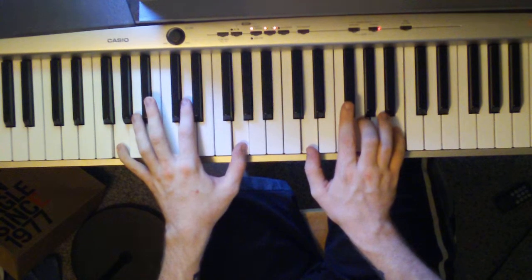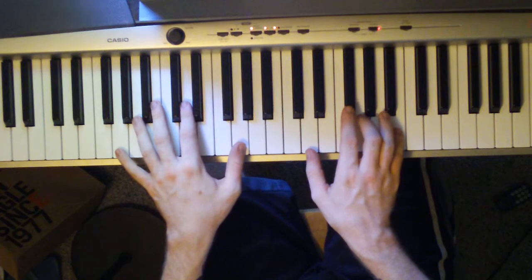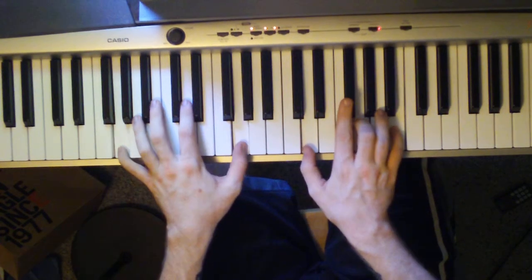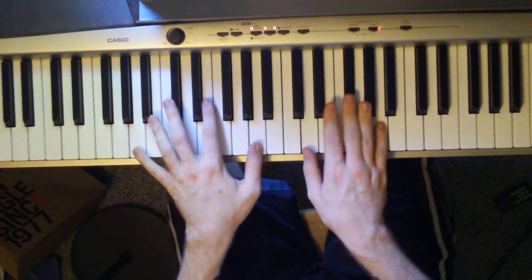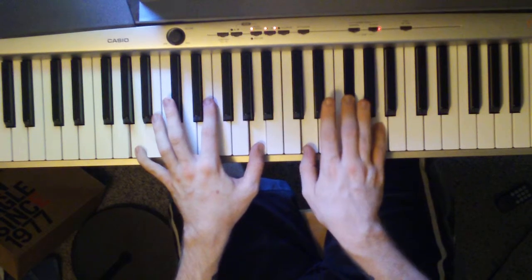Couldn't swim. Couldn't is a G octave in the left hand. Right hand is a D, G, B. Couldn't swim. Swim, just move your left hand up to an A octave. Right hand is going to play a D, G-flat, A.